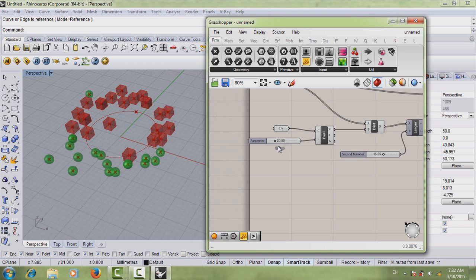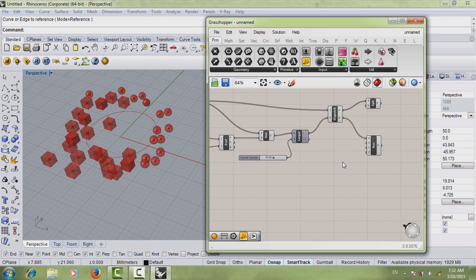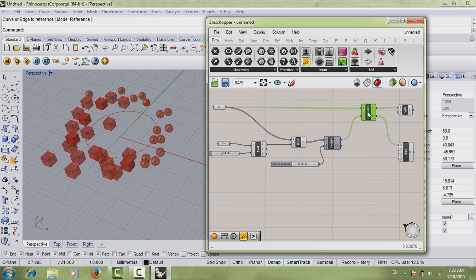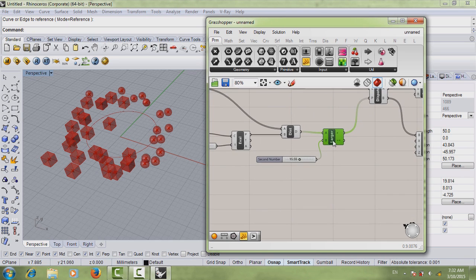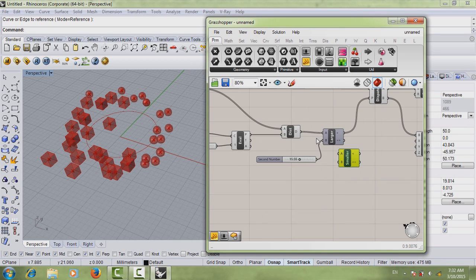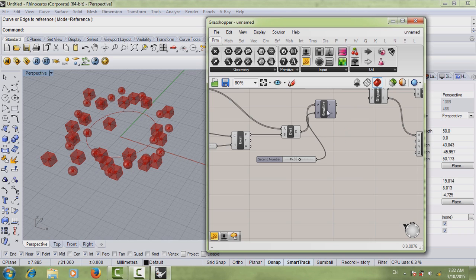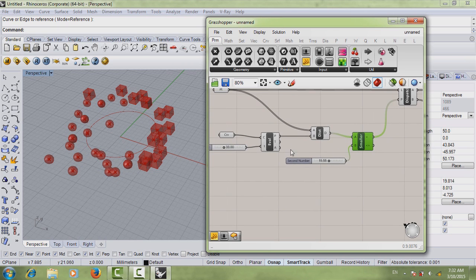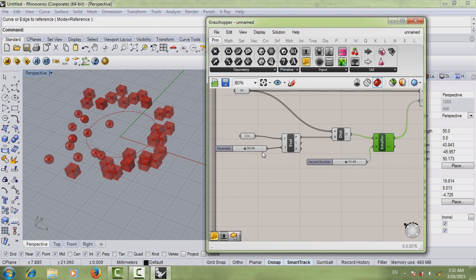I'm not sure if this is a little bit hard for a beginner, but it's actually something to look up to. You can change this into cull pattern, you can change this into smaller than, and let's say we make a smaller than statement. Then we just connect the distances here and this here, delete this, and here. There, you see what it does if it's smaller than.